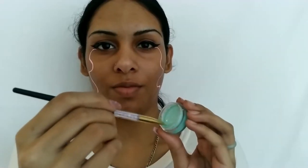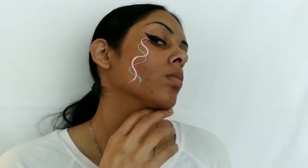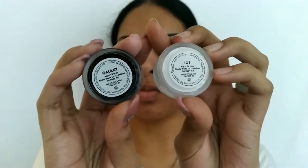First up we have the shades seafoam and rose, which are in the pastel bundle. This first tutorial is a simple crying fairy look. All you're going to do is draw squiggles starting from the outer lower lash line down to just about your chin. Start with your first color and then transfer over to your second, making squiggles in the opposite direction to create the tear effect. These glow in UV light. You can even add white dots over the cheeks and nose for fairy freckles. The trick to cake liners is consistency — you don't want the liner to run thinly off the brush, or be too thick and clumpy. Try to get it in between and test it on your hand. These liners are water activated so they will come off in water after being applied and dried.